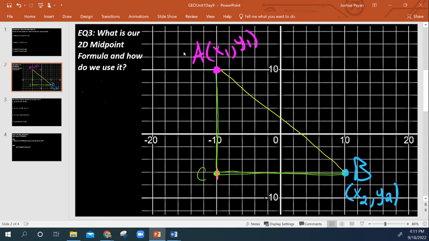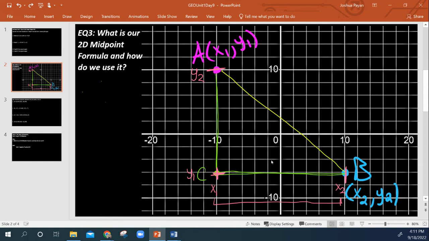let's just redefine it in one dimension, right? So let's say here's x1, here's x2, and then same idea with y. So here is y1 and here is y2, right? So if we look for the halfway point in one dimension, the distance between x1 and x2 would be in this case 20, it looks like, because we're going from -10 to +10. But let's pretend we didn't know that.